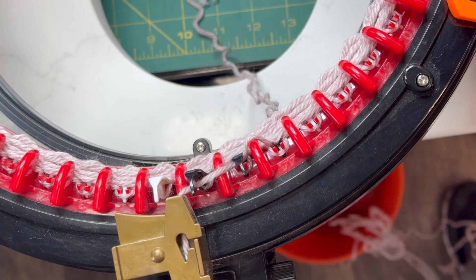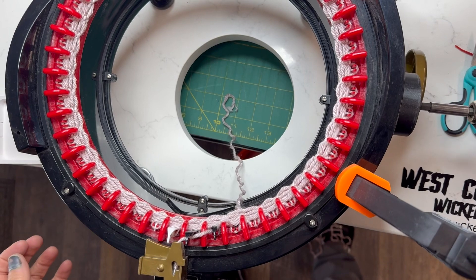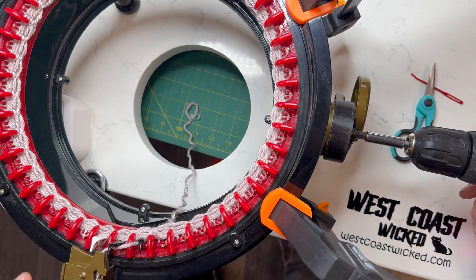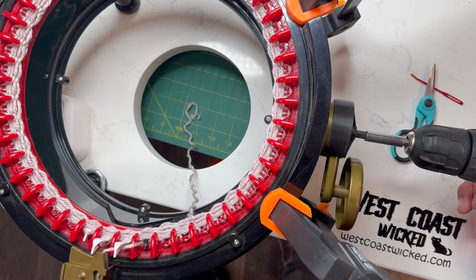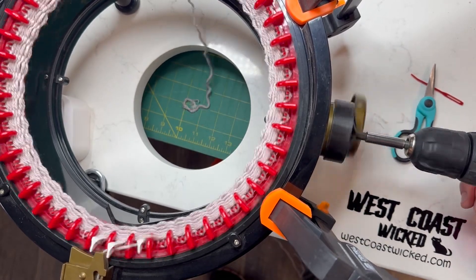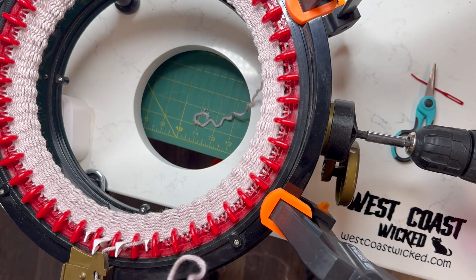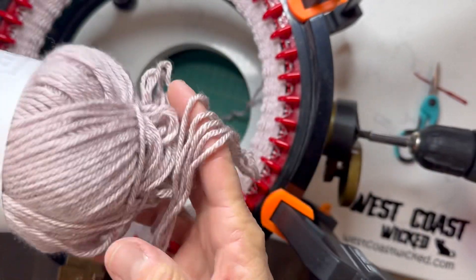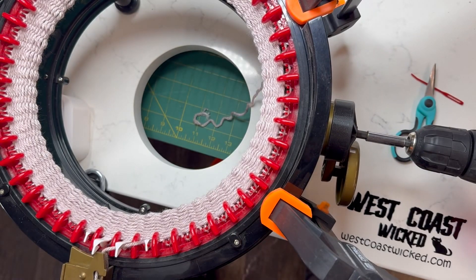I usually don't go more than about five rows by hand right on the handle, then I still hold it with a little tension and you just start spinning with the drill. One thing I don't like about this yarn — it just makes me crazy — but okay, I'll be right back.